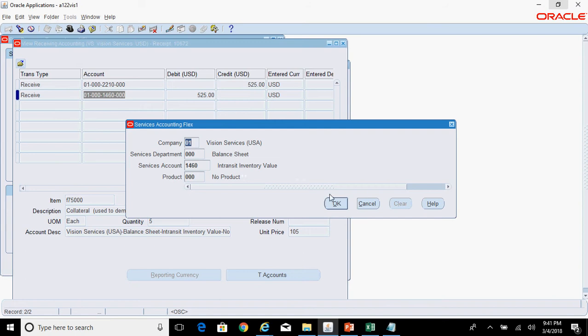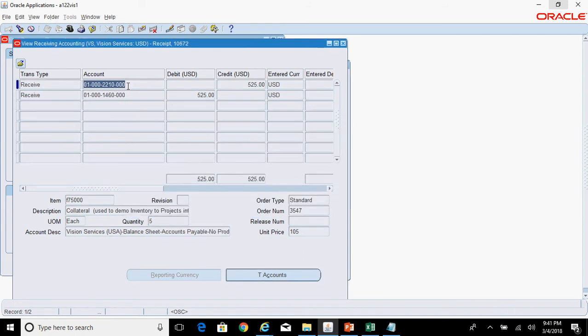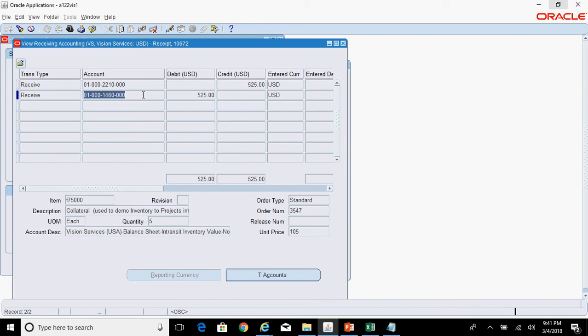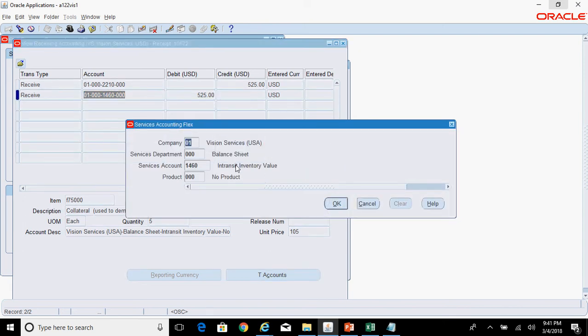So your in transit inventory value account is debited, and your AP accrual account or accounts payable account, whatever is being configured in the system, will be credited, and this account will be debited when you create your AP invoice. And this receiving inventory account, which is debited here, will be credited when you do a deliver part. So when you do a deliver, your inventory material valuation will be debited, and this in transit account, which is debited here, will be credited, and the other side goes to your purchase price variance if there is any variance.